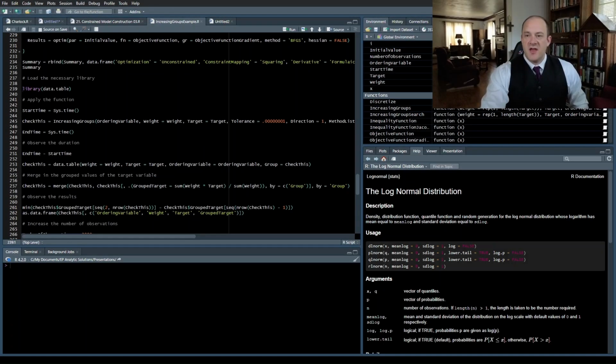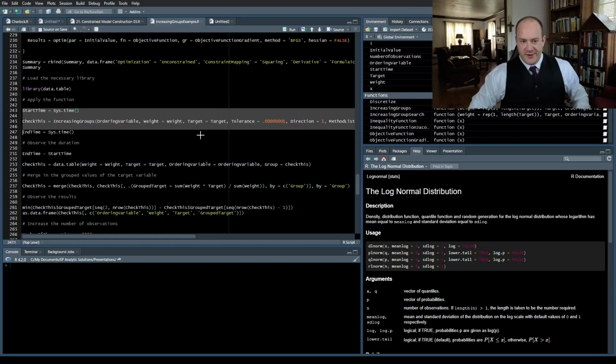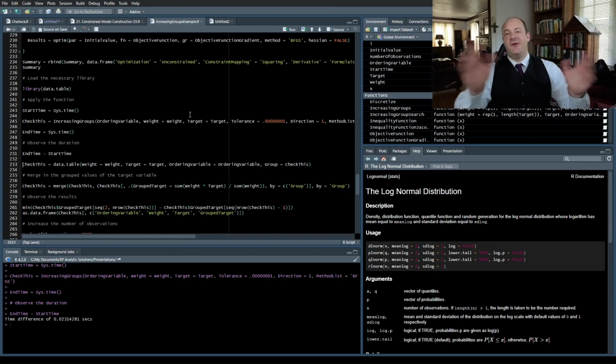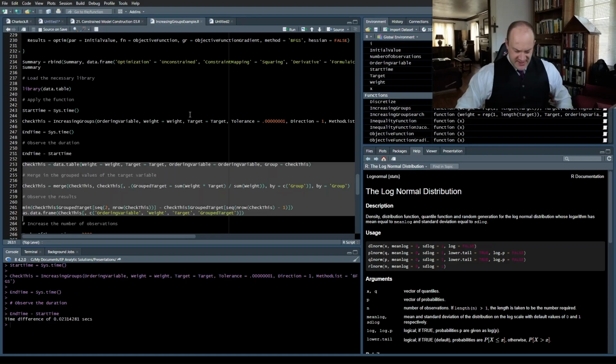Okay, so with that in mind, we go now back to RStudio. Coming back to RStudio, we introduce the increasing groups function here. So what is this doing? Well, it's performing the constraint optimization problem. It's doing everything we talked about. It's using the constraint mapping, setting up the problem appropriately, and iterating through. If the first time we do it, it doesn't give us stuff that's perfectly increasing, and then you can check to make sure that, yes, indeed, things are the way they should be.